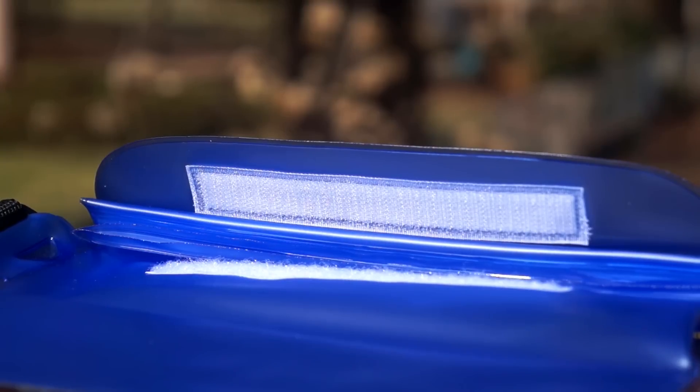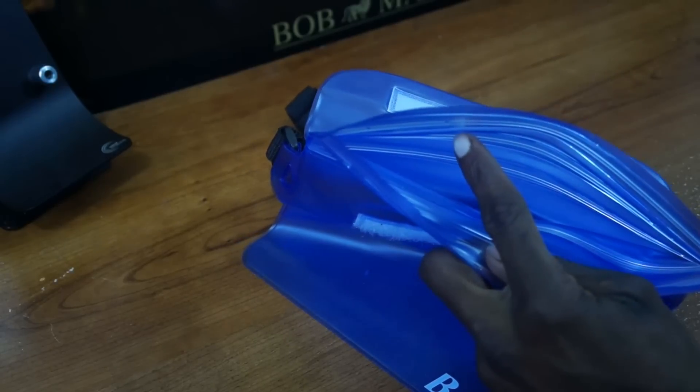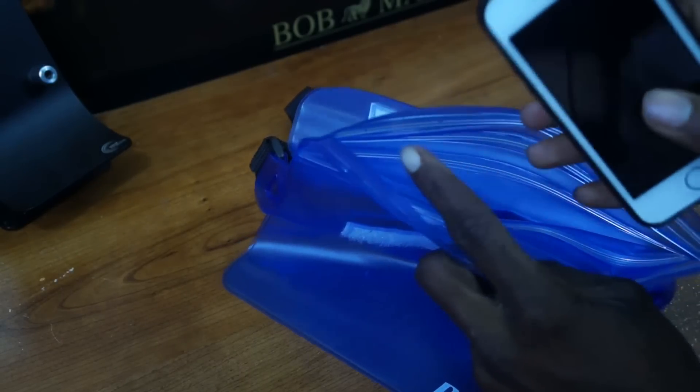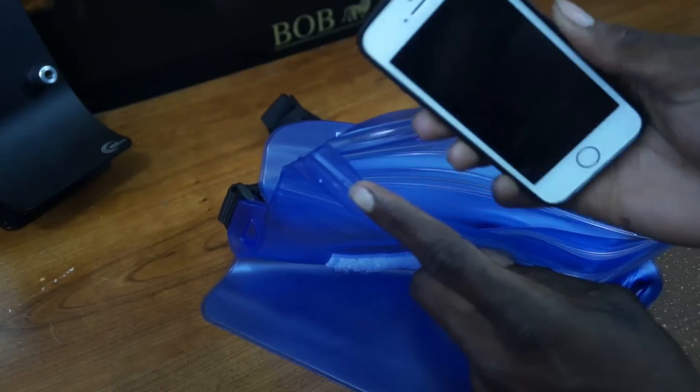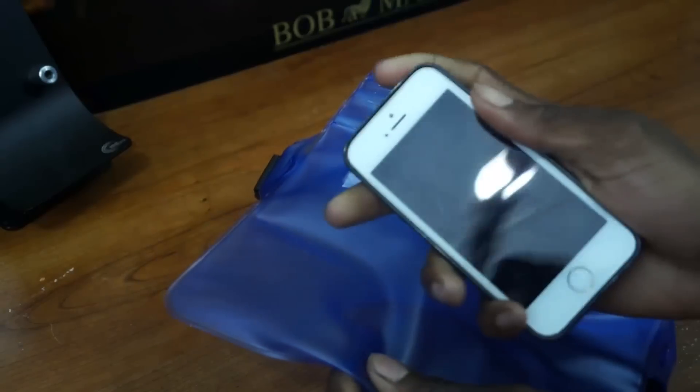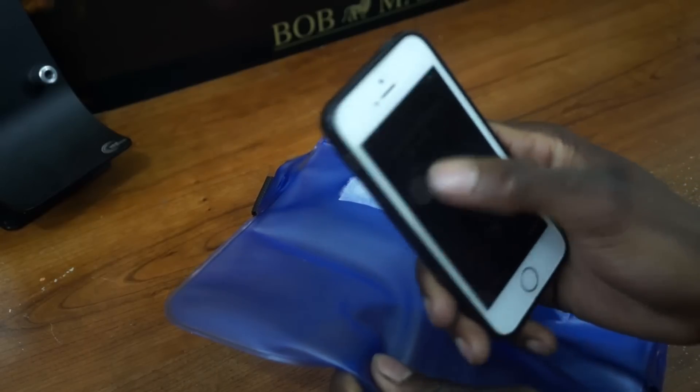So you have one, two, three. You open this up and you get right into the bag. I already did a test earlier today. In this case, I'm using my Apple iPhone 5S and I'm putting it in at the very bottom to make sure, you know guys, that it's real and it works. There you go — put the password in for you.